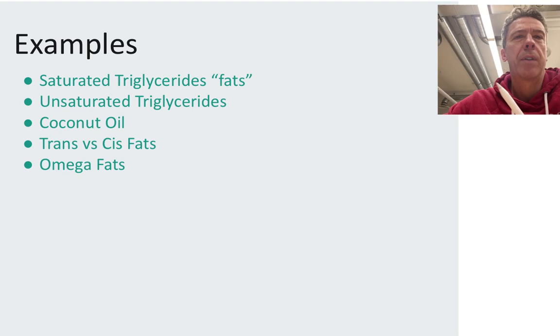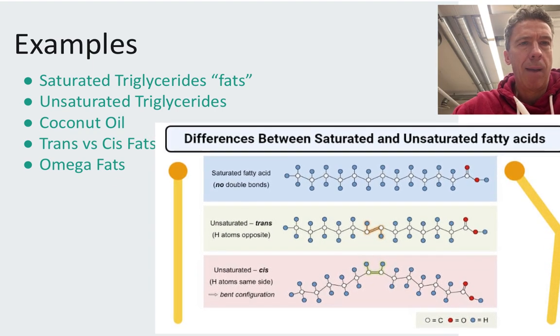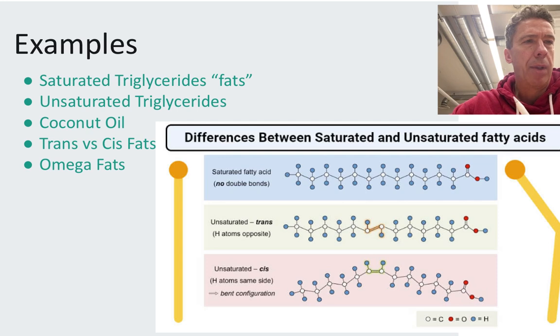Okay, so we talk about different types of fats. When we talk about fats, we're really talking about triglycerides, all right? And so saturated triglycerides or saturated fats versus unsaturated fats, we're going to take a look at the chemistry here. And when I pull this image up to look at the chemistry, saturated fats have all single bonds along this hydrocarbon backbone. Here's my carboxyl group on this side, okay? And then it's all single bonds, and so these are linear straight chains.